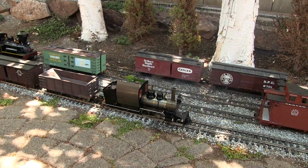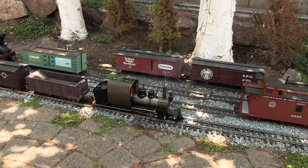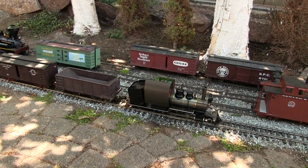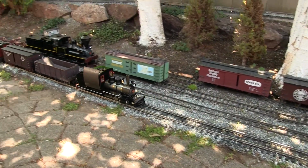This locomotive has no cylinder cock, so how we clear the condensation out of the cylinders is just by running it back and forth. You can see it's got a bit high of water today, so it's going to be shooting some water out of the stack. And there it goes, ready to run.